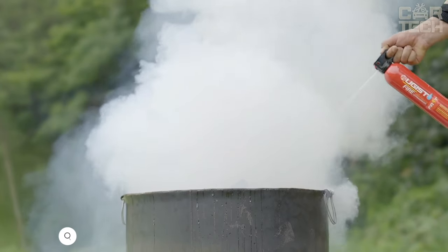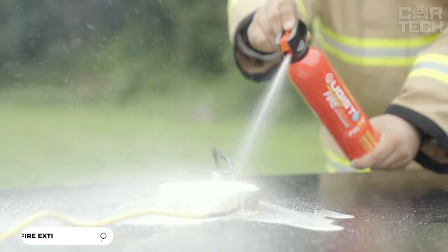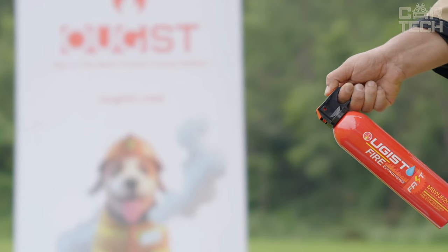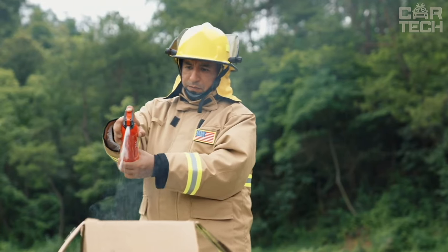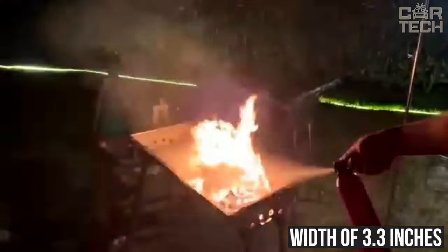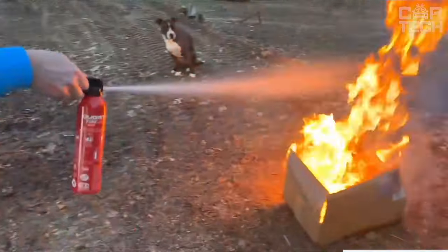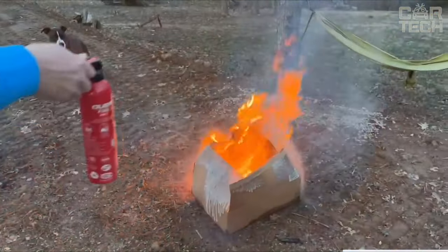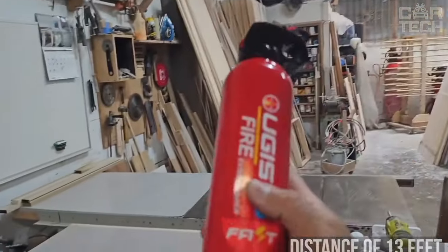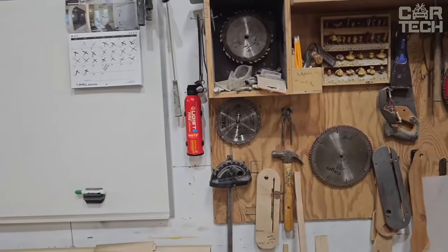These are compact fire extinguishers that can not only prevent a fire but also ensure your safety and the safety of your loved ones. They are designed to respond quickly to small fires. With a height of only 11.7 inches and a width of 3.3 inches, they are easy to carry and their compact shape makes them convenient to store in your car. They have a maximum spray distance of 13 feet and have been specifically designed to not only stop a fire but also prevent it from reigniting without leaving any residue or mess.